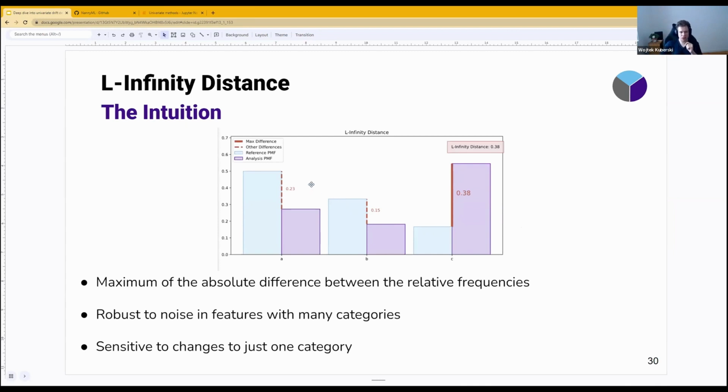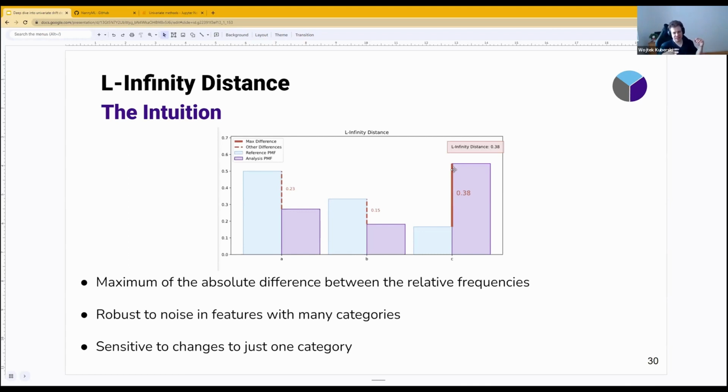So we have relative frequency displayed here for our categories A, B, and C. And it basically just looks at the one that has the highest difference in relative frequencies, which means it's very nice and very good to use in features with many categories.